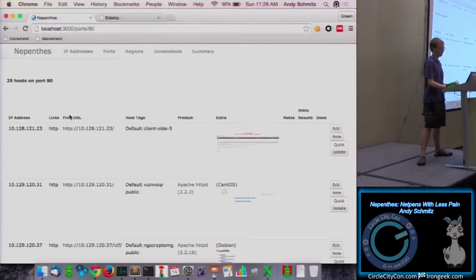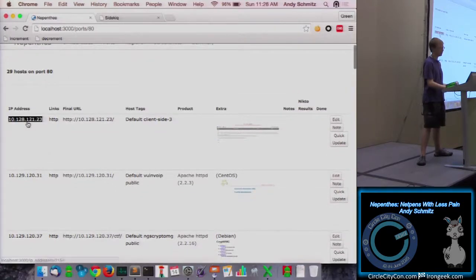So when you're looking at a listing for a port, you'll see an IP address. If there's a host name for that IP address, it'll give you that as well. It'll just give you a link to it, so I could open this up and see what this is immediately. Any sort of tags that you had for that host. So we know that this is a public thing, and vuln VoIP or whatever. Any Nmap information on what product was actually listening, you'll get back as well. So, this is Apache. Again, we'll pull in screenshots, pull in any extra data that Nmap wanted to give us. Any of the other workers that we might have had can also stuff information into the extra data there.